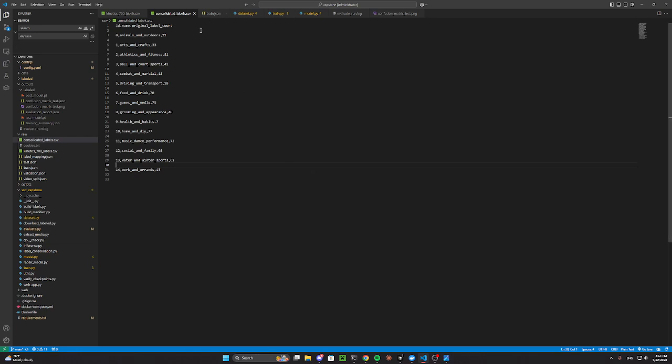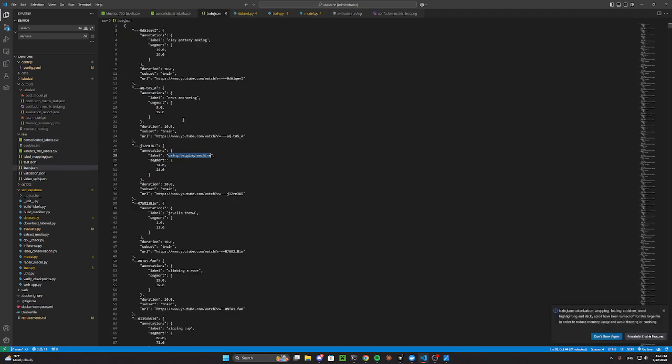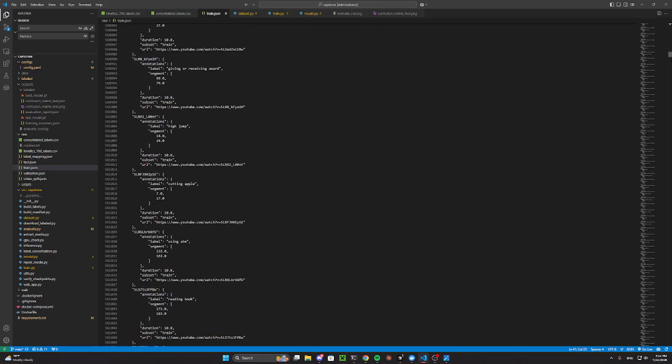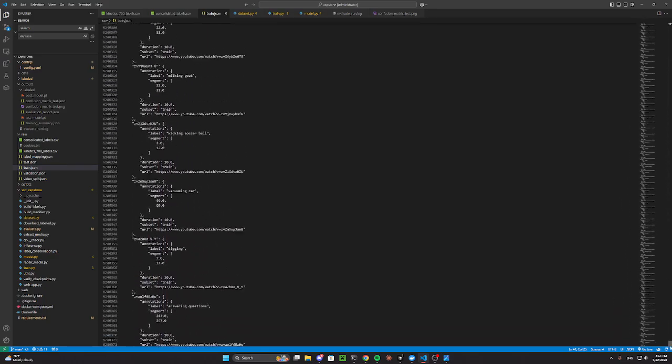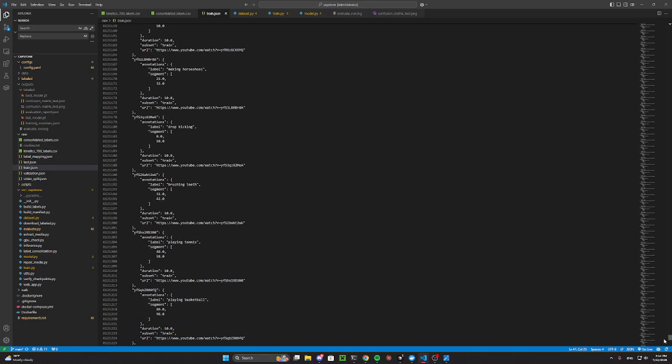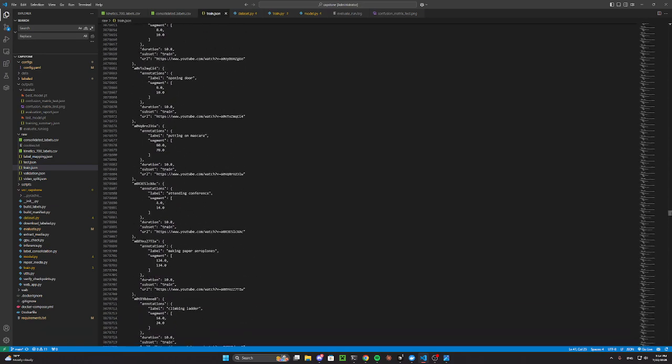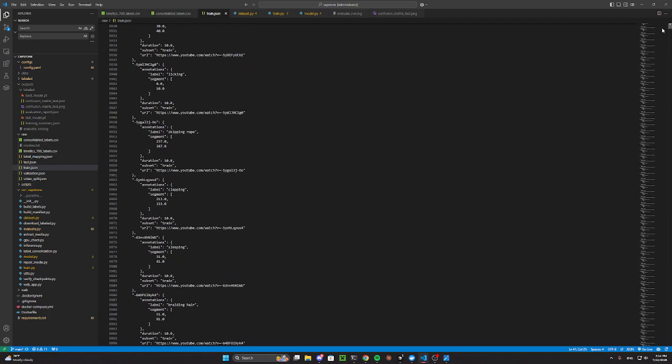So what this dataset consists of, the Kinetic 700 dataset, is a big JSON of a bunch of YouTube links that have labels attached to them. So this URL is a javelin throw and so on and so forth, but it's a big data set. This is 1/6 of the entire data set because I did not need all of it, especially for storage concerns, as we'll get to in a moment.